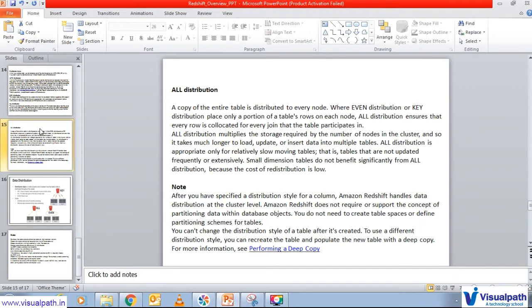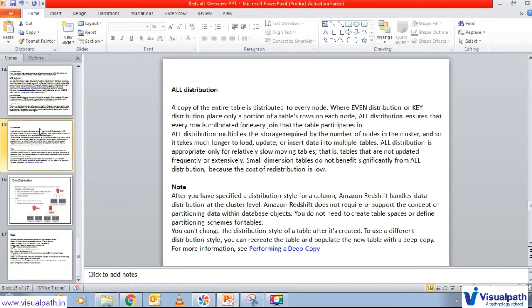What's bad with ALL distribution is that it will increase your storage requirement. It is loading data across all the nodes, so your load time will be a little bit higher. It will take at least a couple of seconds more to load the same number of records. So these are the downsides of ALL distribution.